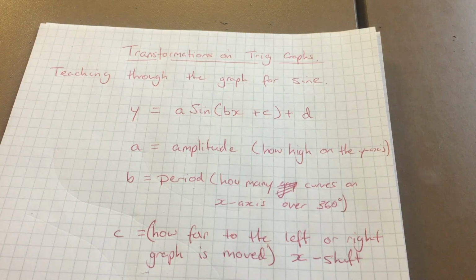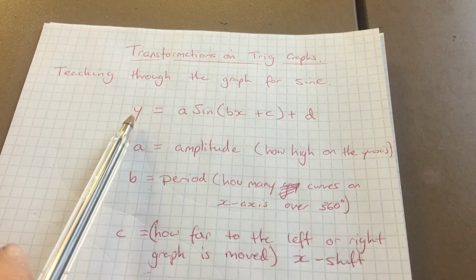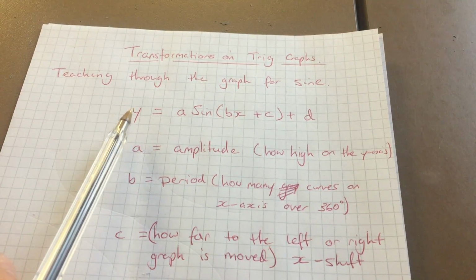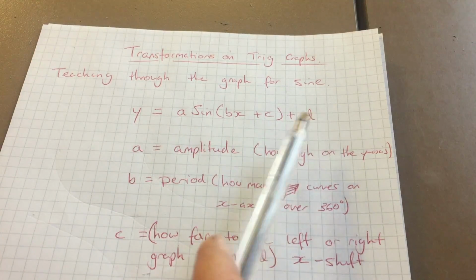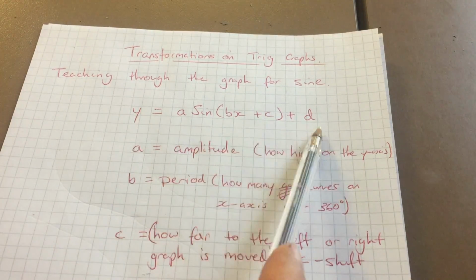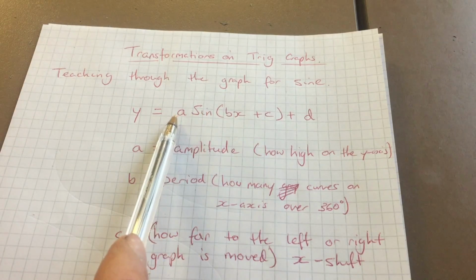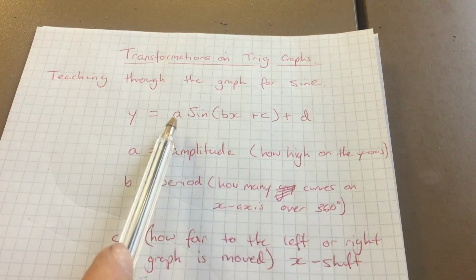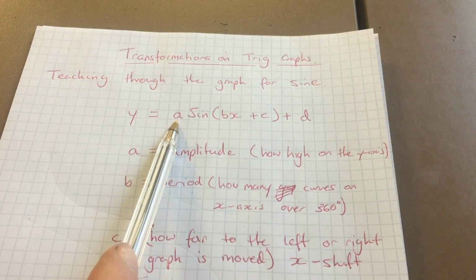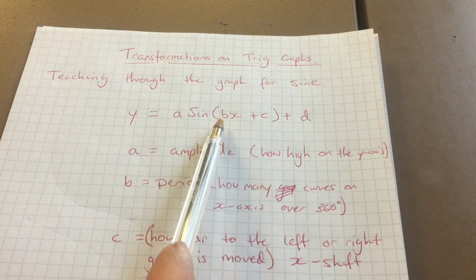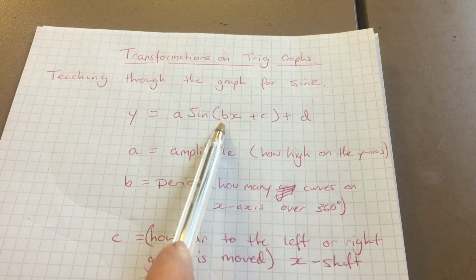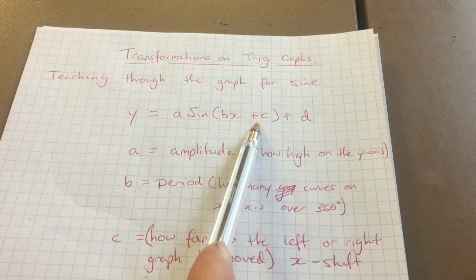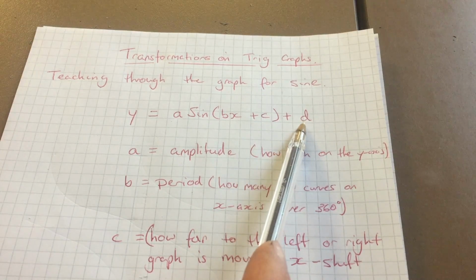So, if you look at the general layout of a trig expression or a trig graph, each graph has an equation. It looks quite complicated. At National 5, you're normally only focusing on maybe one or two transformations at a time. So the value at the front is A, and then we also have a transformation value in front of x, another transformation value C here, and a final transformation value D.